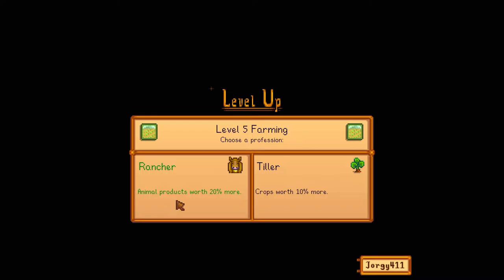And whenever I get a good amount of animals on the farm, I'll go to the sewers and talk to my little buddy in the sewers that we haven't met yet to switch my profession over to the tiller. That way I can purchase the artisan profession at level 10. So in the early game, it's going to be the rancher, and I'll probably pick coop master at level 10, because I imagine I'll be level 10 farming before I'm ready to switch over to the other profession. So, yeah, I think that's going to be the best strategy for this let's play.